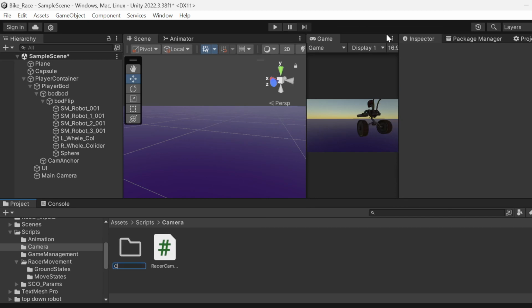Folder, and this is Racer. And yeah, this is probably the first one where we're actually getting a bit more specific because only a player is going to have this type of camera object.